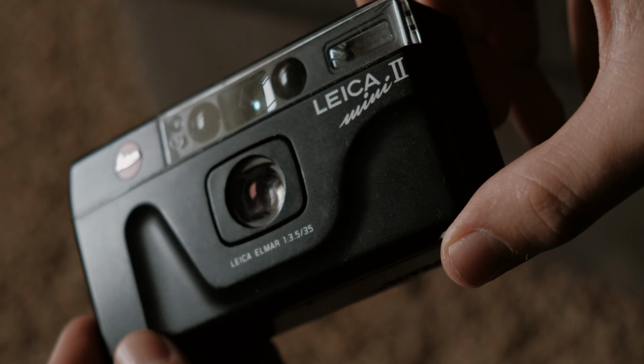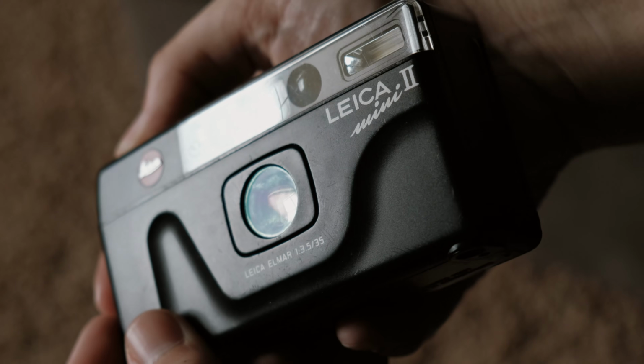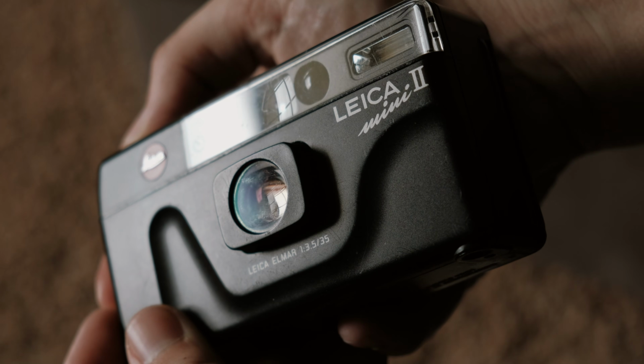This is a really simple point and shoot camera. It's got a 35mm f3.5 Elmar lens. It's got the big Leica red dot on there, although the bottom of the camera will tell you it was manufactured in Japan for Leica camera. So I'm sure you can probably find the exact same camera with some different branding on it, and probably for a lot less. But regardless, I've had this for almost 2 weeks now. I've put about 4 rolls of film through it, and I've really enjoyed the results so far.